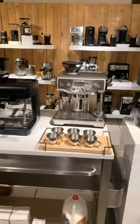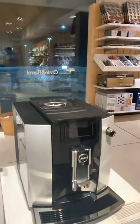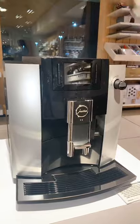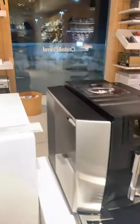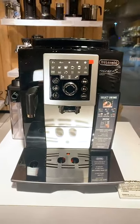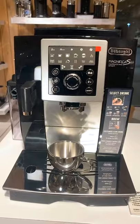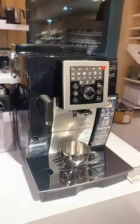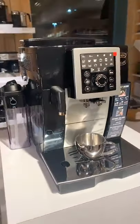If you don't ever want to pull your own shot or froth your own milk but you want really high quality espresso or a latte, these are for you — they're fully automatic machines. One is by Jura and one is by DeLonghi. What fully automatic means is you put a cup underneath, push a button — say you pick latte macchiato — and you walk away. You come back, it's ground the beans, made the perfect espresso, frothed the milk, it's all together and you go. These are amazing machines and they're really worth the investment.